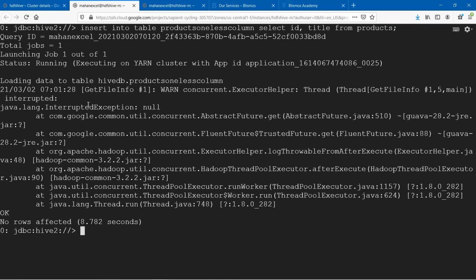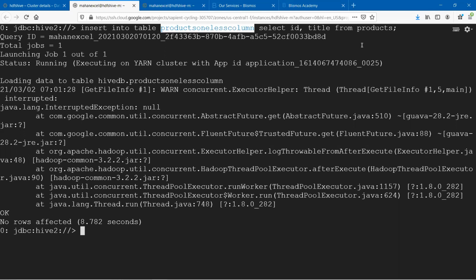There you go. What we did is go ahead with insert into table, the table into which we are inserting the data, and we selected only 2 columns from the original table, that is products. This was already created. This table we created, products one less column.